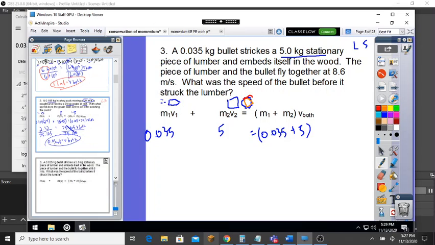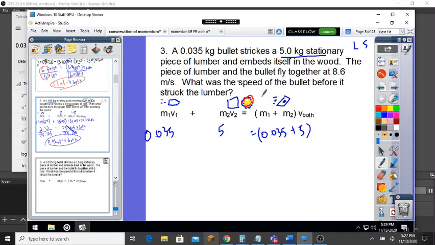Let's add some fire on it. There we go. It's got to have some yellow in it too, right? Okay, so once they collide, you're going to have the piece of wood and the bullet embedded in there. And the piece of wood is going to be moving now, right? Because the bullet made it move. So we know how fast.